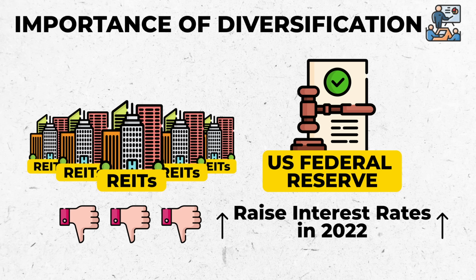Because when interest rates are very high, REITs have to pay a lot more interest cost on the loans that are used to finance the property. So their interest costs go up, their income goes down, they have to pay less dividends, the property value goes down, the REIT prices drop. So a lot of the REITs in Singapore, even the good ones, the share price dropped a lot in 2022. But while the REIT prices dropped, guess what happened?